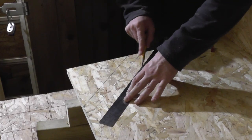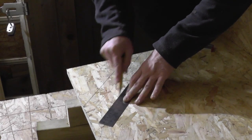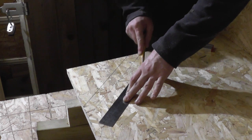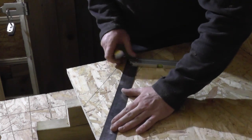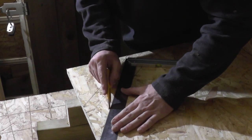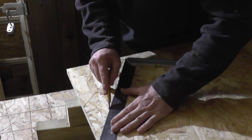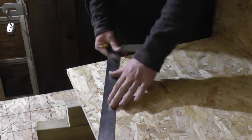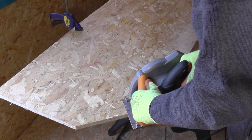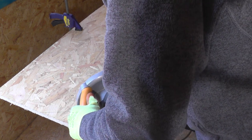So here I'm just trying to work out how to cut the corner off this piece of worktop. Basically, when you walk in the door, it would actually dig in your thigh or your side. So I just penciled out a few lines, just trying to work out what sort of angle to cut this down on. And I'm going to be completely honest, if I'd have just left it as it is at the moment, that would have been absolutely fine.